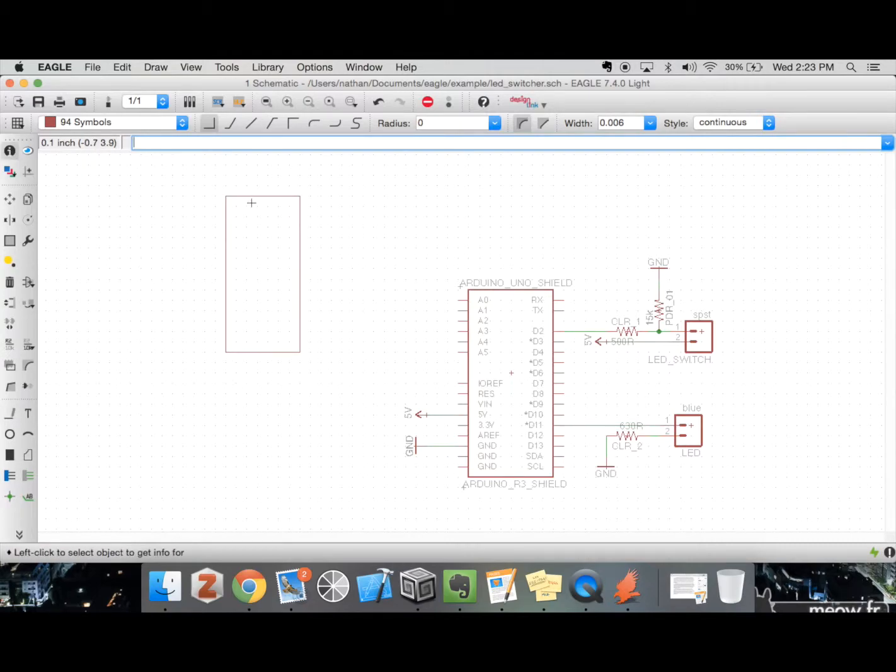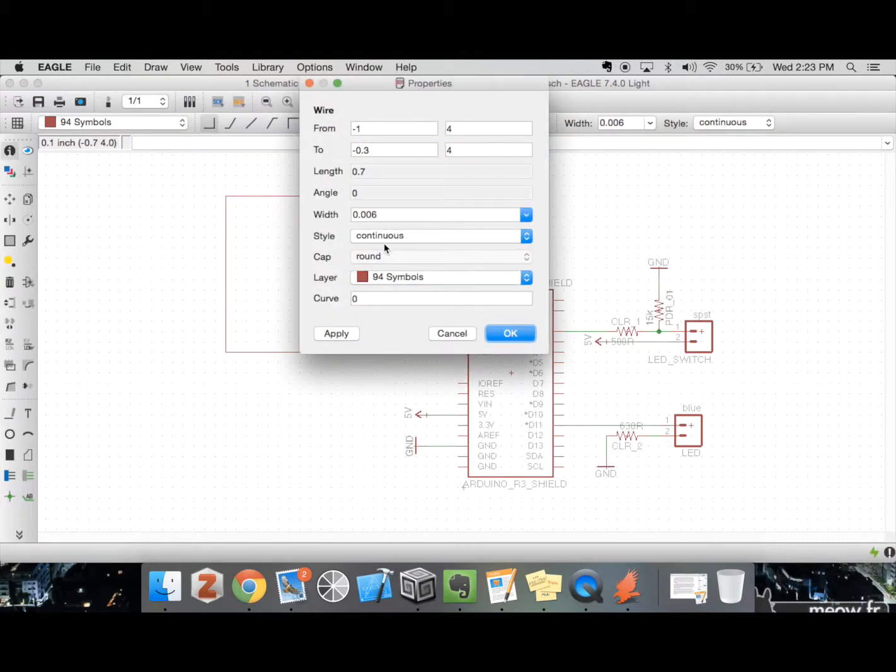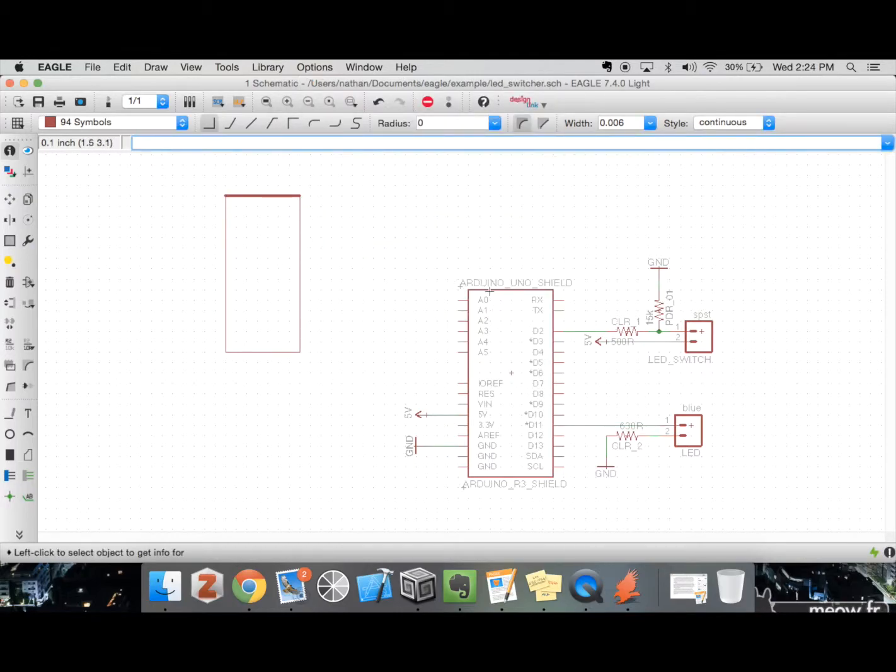If we edit this and change its width to something like 2.6, see? Basically, it's wires that are drawing these footprints. They're not meant to connect components. So really, don't use wire unless you're using it to do art on the board.